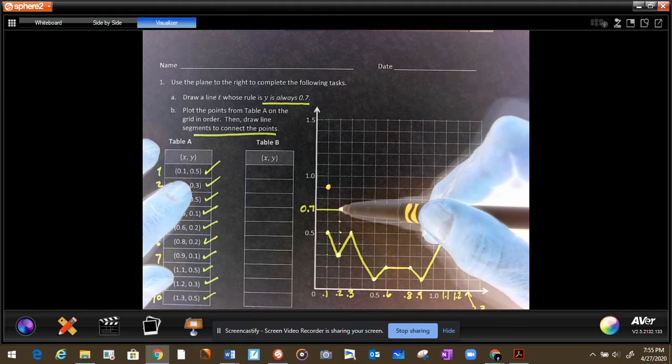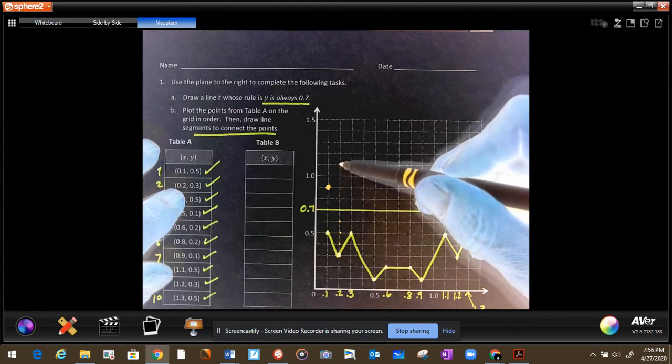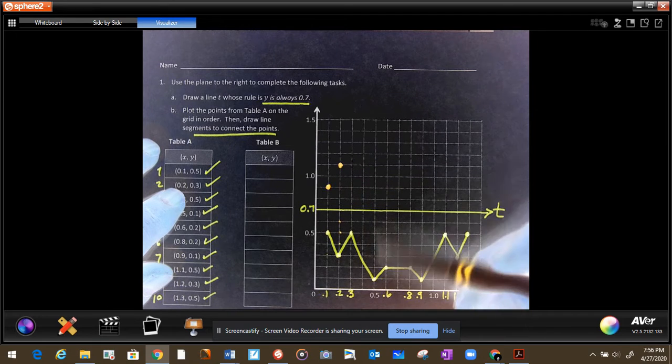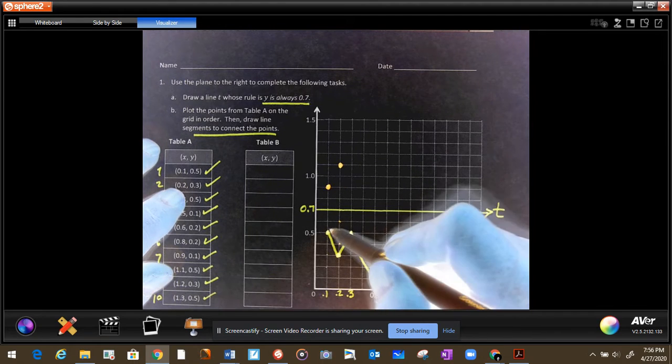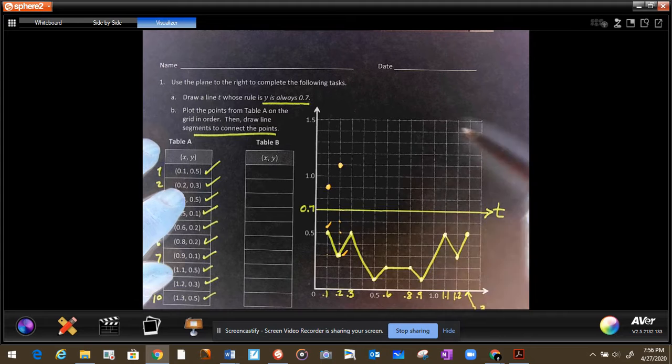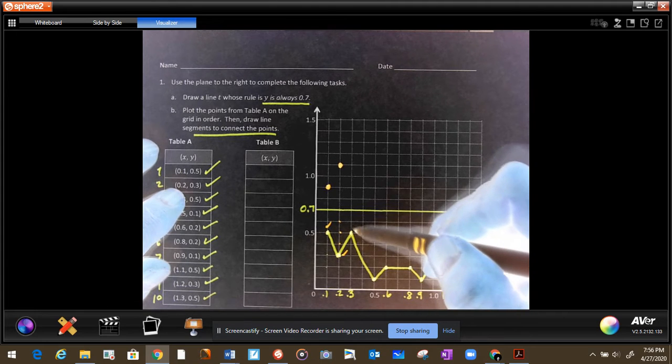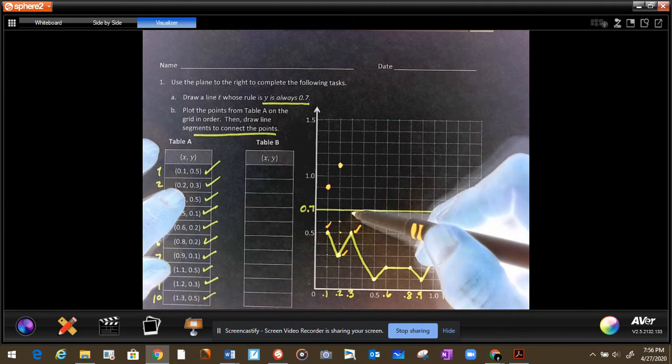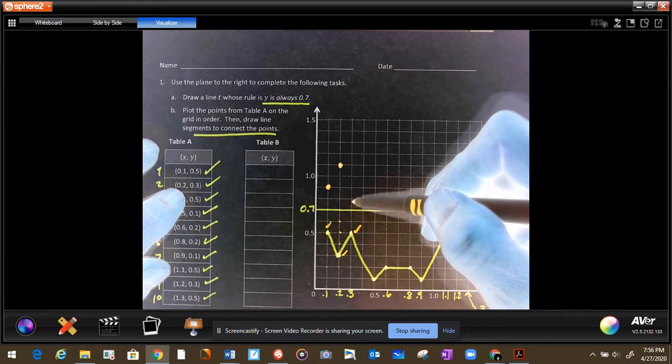So it has to be 4 away on top of T. 1, 2, 3, 4. There it is. Our next point, and we're going to put a check on the one we already did so we know it. Our next point is going to be this one. It's going to be 2 away from T, so it has to be 2 away from T above.